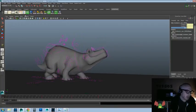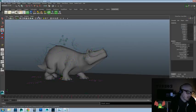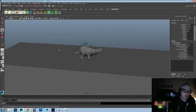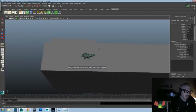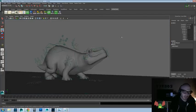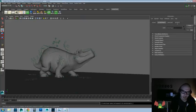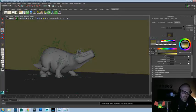And let's go ahead and create a new camera as well. And we'll look through that one just so we can create kind of a backdrop here while keeping our original camera angle. And let's create another cube here just for a different background color here. Perspective again and assign a new material to it. Let's put a Lambert on there and let's find something kind of sandy or sandish kind of color.